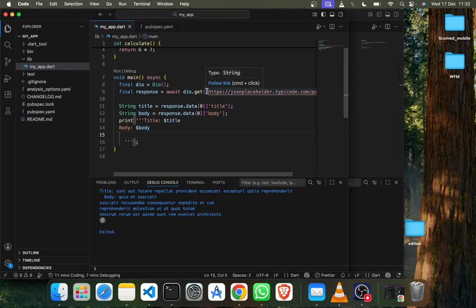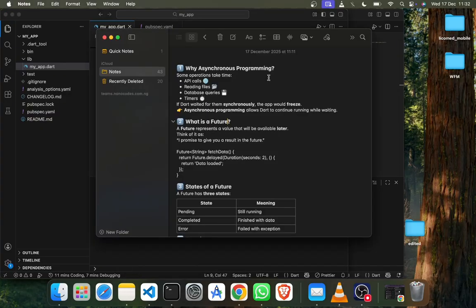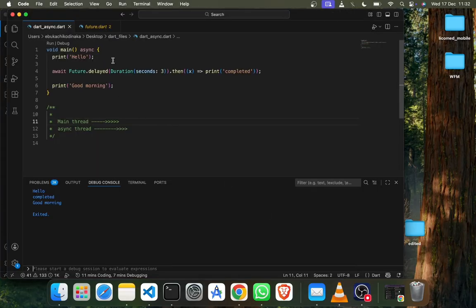An API call simply means making network requests, making requests to a server. This applies to API calls, reading files, database queries, and timers, like this example I gave here.